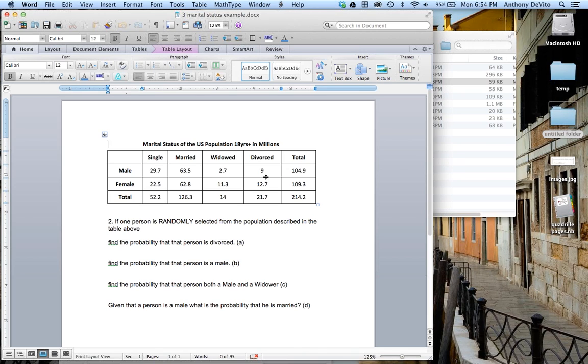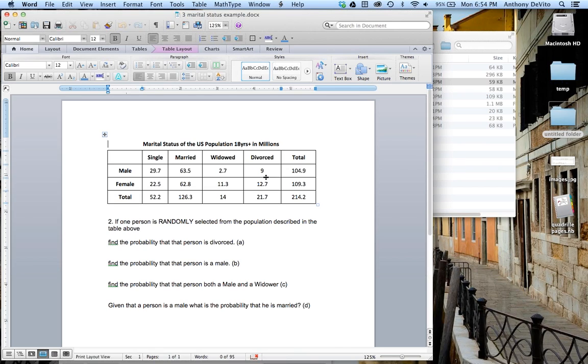How many people in this population are female? It's 109. I told you that's what happens. You keep talking about this stuff, it gets worse. How many people in this population are female? 109. If I take a single person, if I randomly select a single person from this population, what's the probability that they're male? Don't give me the actual percentage, but tell me what the ratio would be.